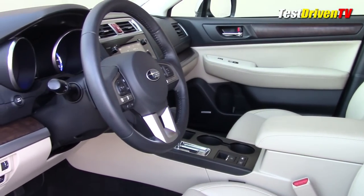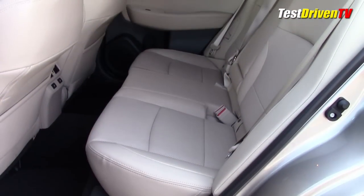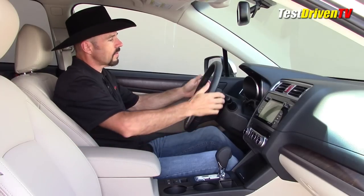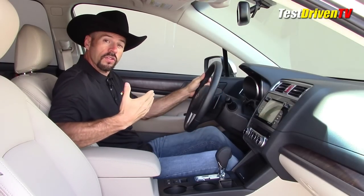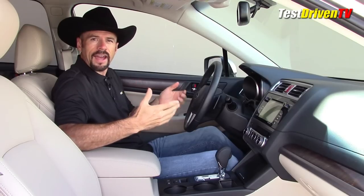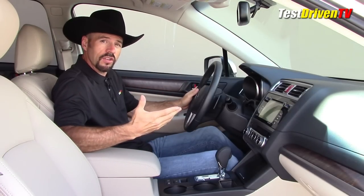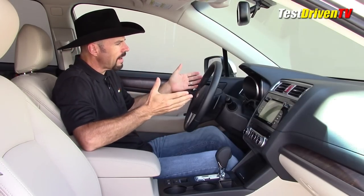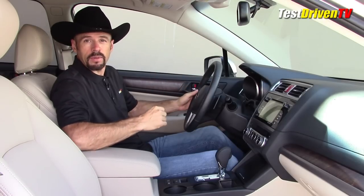Space is plentiful throughout — while the Outback has the proportions of a car, it has the dimensional equivalence of many midsize SUV competitors. The seating position is one thing I really like about the interior. Even though this is sold as a crossover sport utility wagon, when you're sitting behind the wheel it feels like a sedan. A lot of people like a high SUV seating position, and generally I do too, but sometimes I prefer a lower feel — and that's what this car delivers. Even though it's just as large and tall as many crossovers, you don't get that feeling of sitting in a bathtub like a lot of them give you.